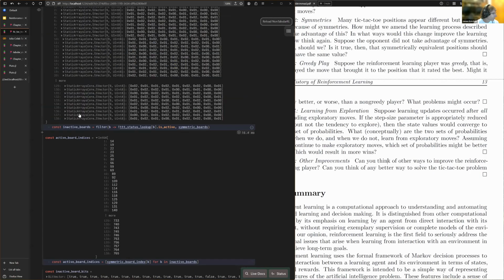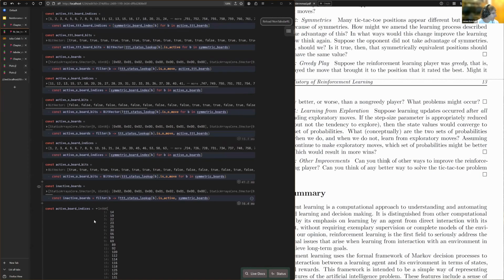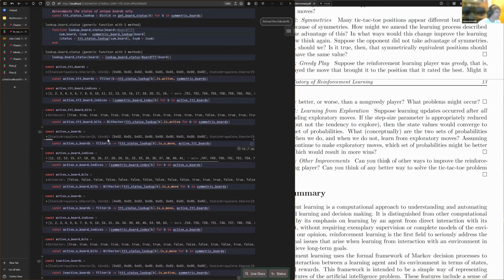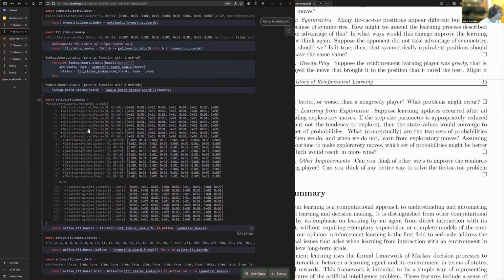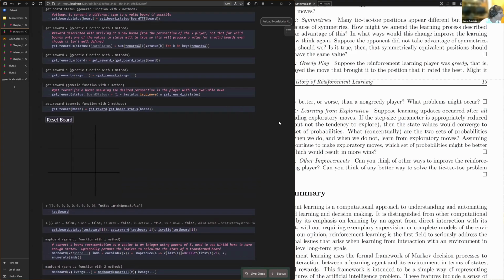And then 138 inactive boards, though I'm not sure if that's exactly correct. You can start out by just getting all of the boards. Oh no, sorry. It looks like there's 627 active boards. I think what I was looking at was something different.